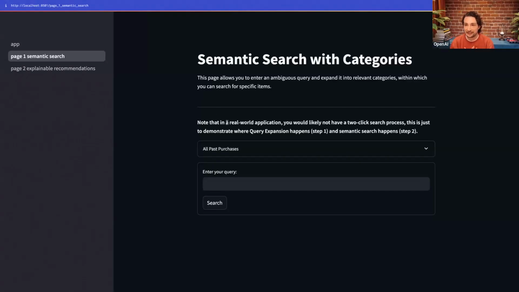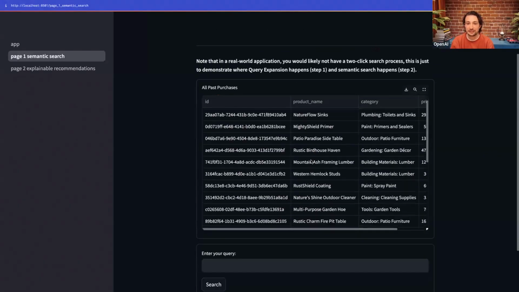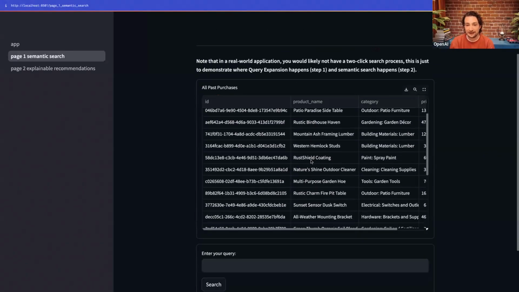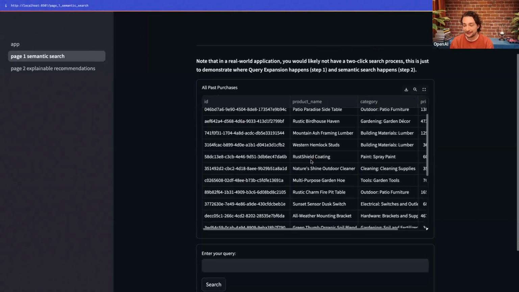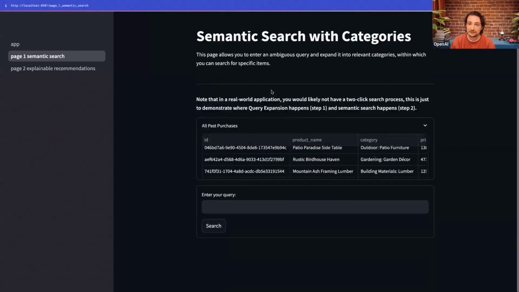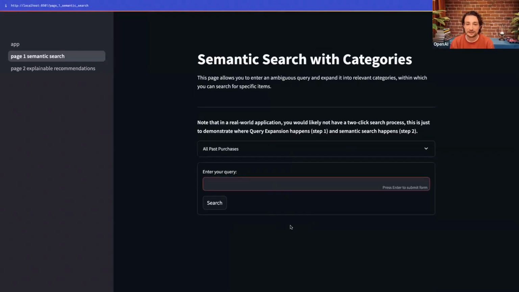So as I'm logging into this, let's say I have some past purchases from OAI Hardware. Here's that list, and you, as OAI Hardware, know this about me and the different things I've already purchased, so keep that context in mind. And now I have entered this query. If you go to our website or an e-commerce website and search, typically you're searching at the product level, for a specific type of product. For this type of experience, it's less about a specific product and more like some sort of goal that I have, and how do I get mapped to the right list of products from there? So kind of taking that and transforming it and bringing it to the right level.